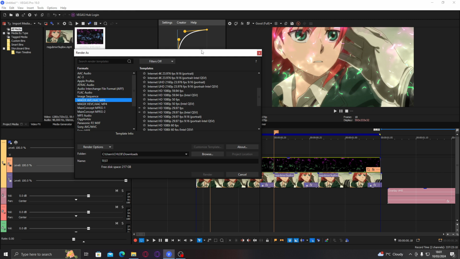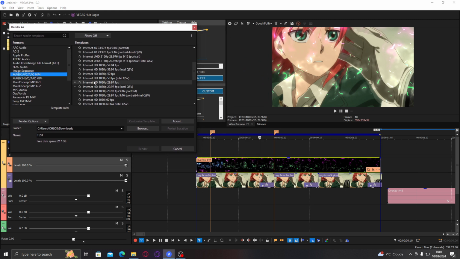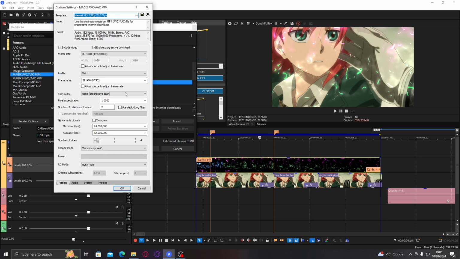So if we move this out of the way, we want to choose the one that's the same as our preview window. So this says 1920 1080 30 FPS. So we want to choose the 1080 29.97 FPS, customize template, and then you have this here. You can change it, you can do custom frame size, you can change it to whatever you want as long as it is the same as your preview window.